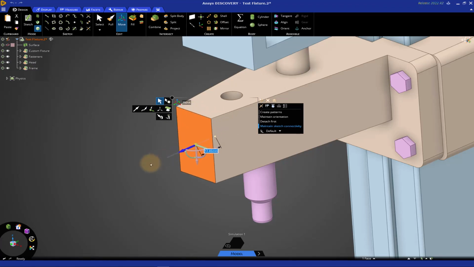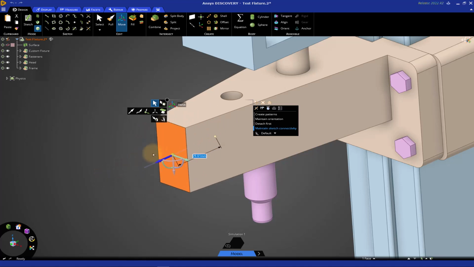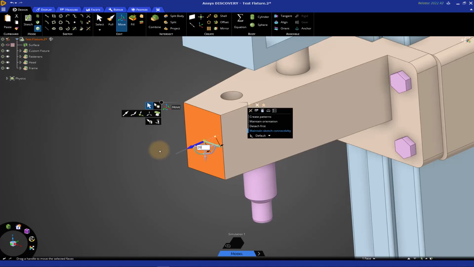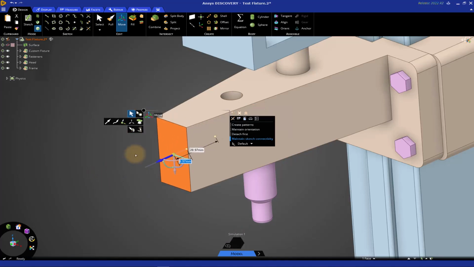I can then, in a separate click, drag and move this face, translating it back and forth. When I let go, there's a value there, and I can type in a number. And similar to Pull, you'll notice that as I'm dragging, the neighboring faces are extending or trimming. So in this case, this move is just like a Pull.